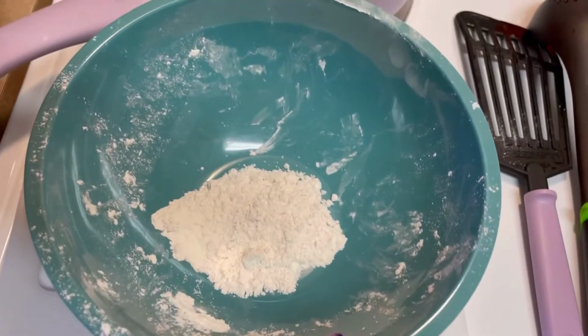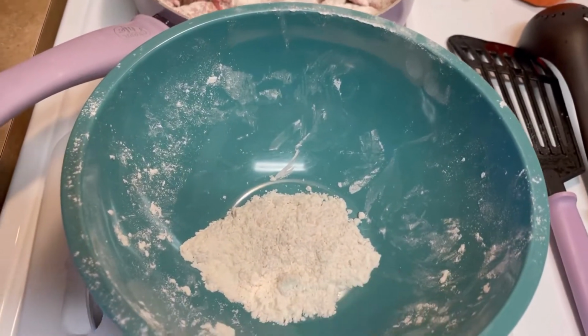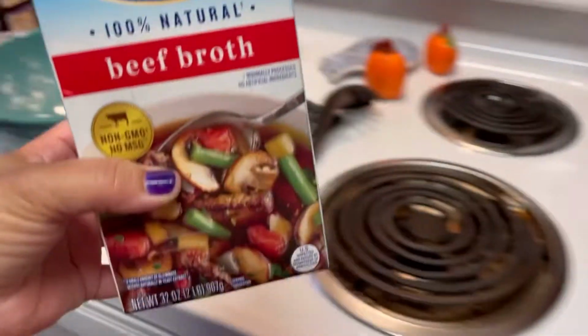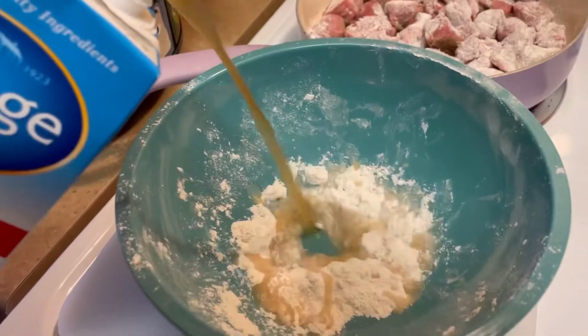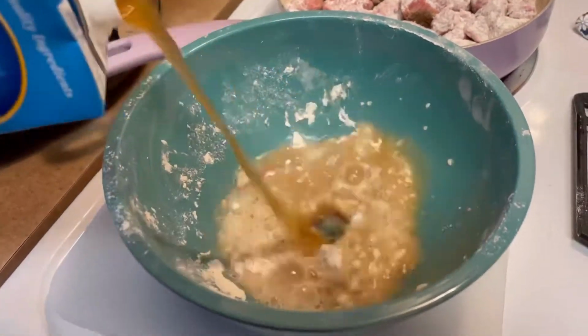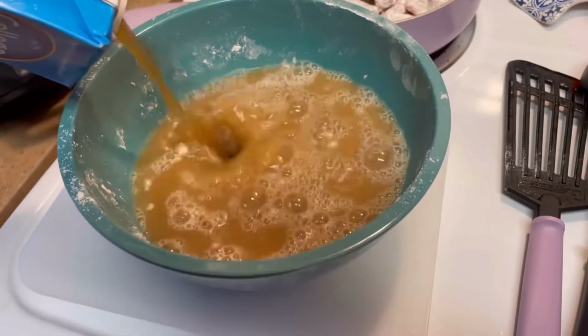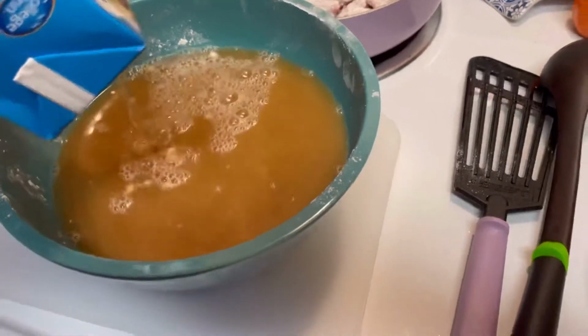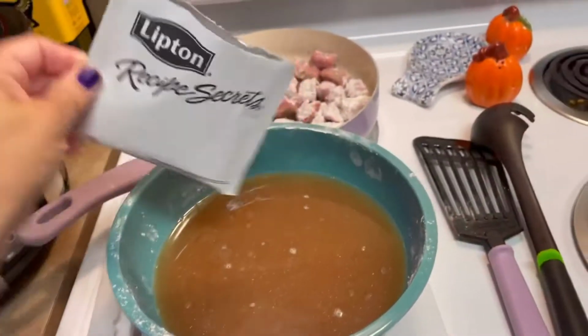But while you're doing that, the bowl that you had the flour in, if you have extra flour left over, leave it in there. You don't have to dump it out. Then you are going to get a 32-ounce beef broth, or it would be two cans if you don't use a carton like that. So you're just going to get all of your beef broth in, and then you are going to use 1 packet of the Lipton onion soup mix.